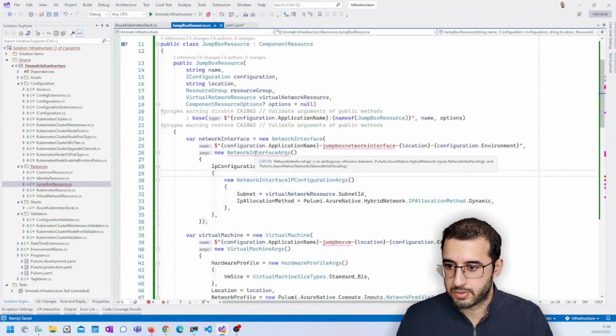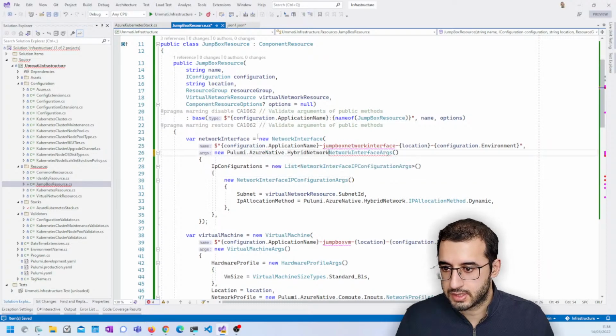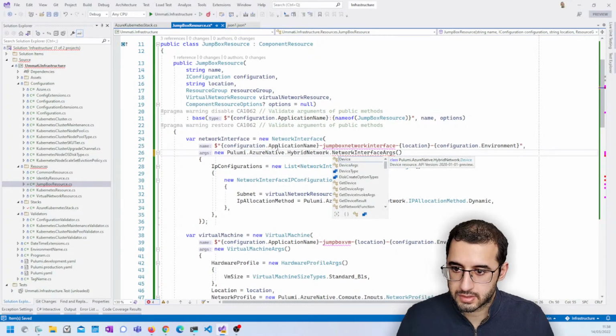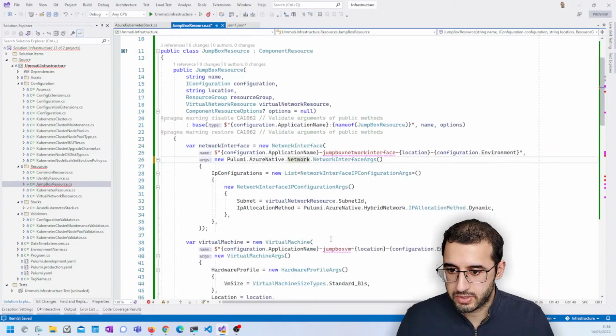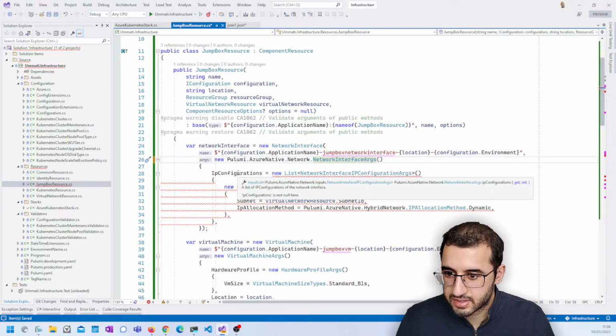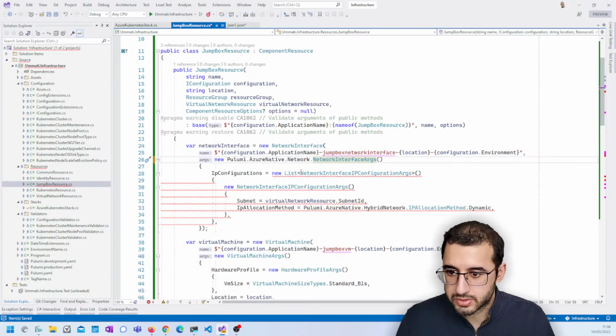That is what we want. And that. Have we got the right type there? Did we even do the right thing here? No, we didn't. Network inputs.